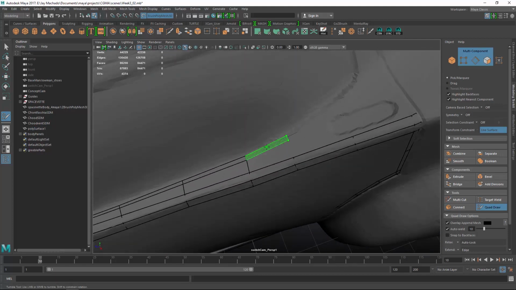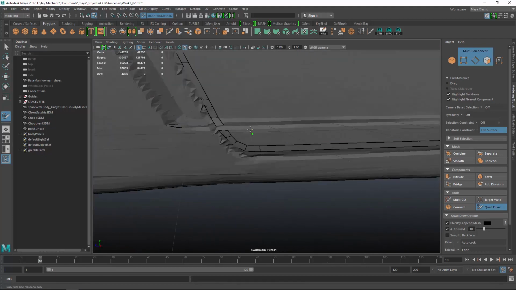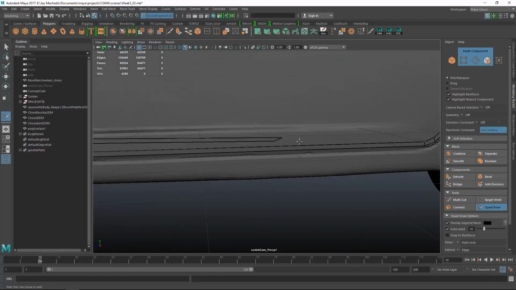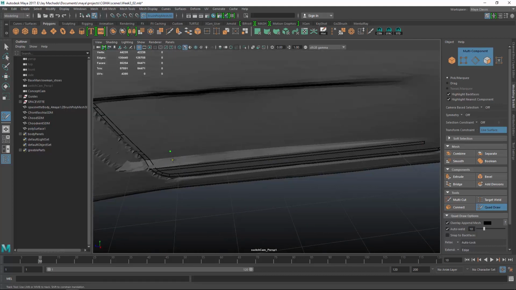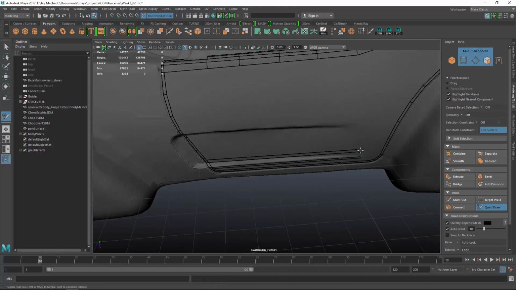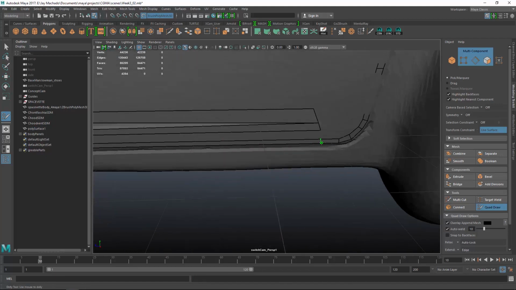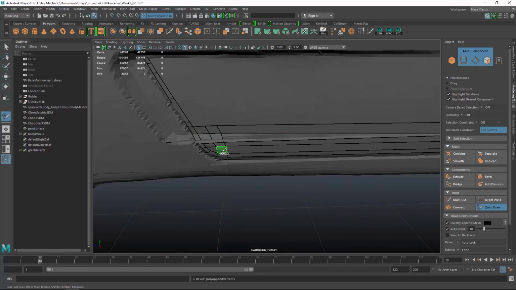I'll create this edge loop around the top of the window, and I'll create this edge loop along the edge of the scoop shape. And I'll use this triangle to define the shape of the scoop. And then I'll actually connect the edges in this way.